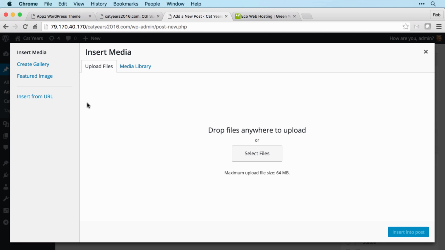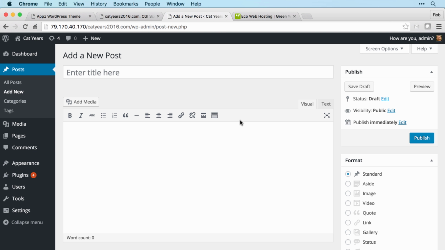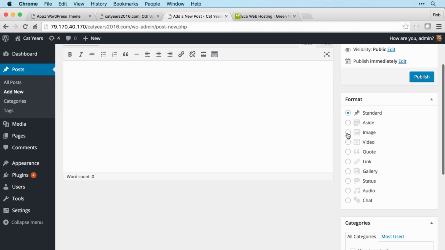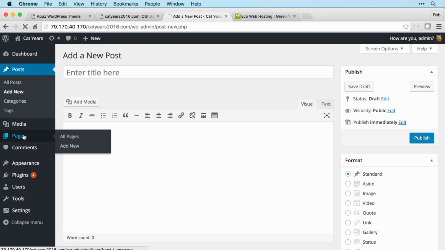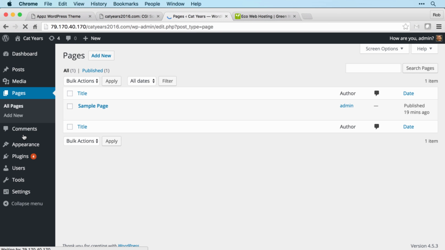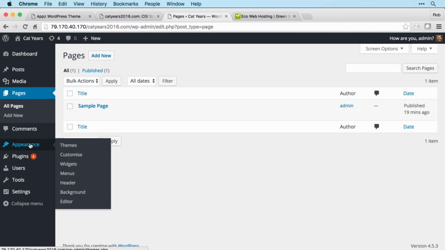And you can use the Add Media button to upload images or sound or whatever you want to include in your blog posts. So that's very easy. Similarly, pages work in a very similar way, but they're designed to be more static content. So that's going to be what we are going to be using our website for, because it's just going to be a static way of showing people about your app. Comments, if you want to allow comments on your site, this is where you manage them. We're not going to be doing that, so I'll jump past that.